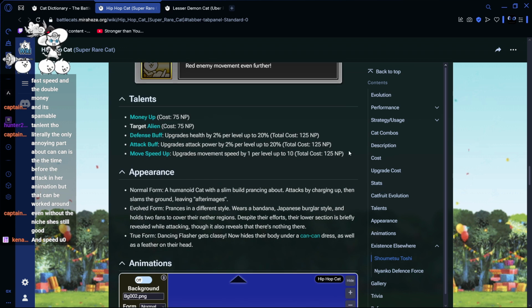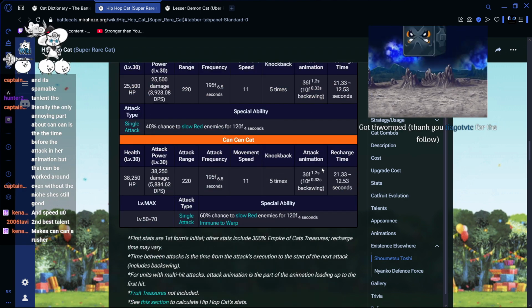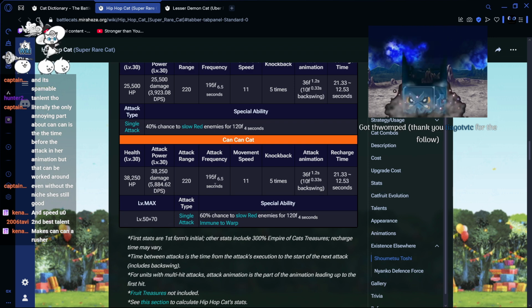And speed up talent is not something you should ignore, because you get to upgrade her speed by 10, making her essentially a mini rusher. Yeah, second best talent, with Baja Blast being number 1.